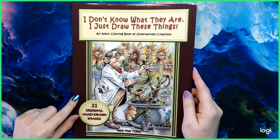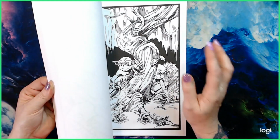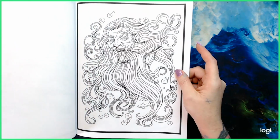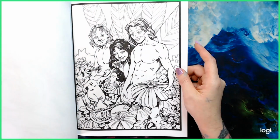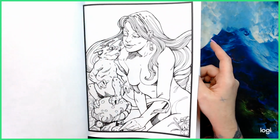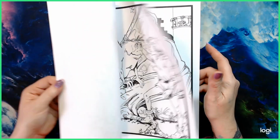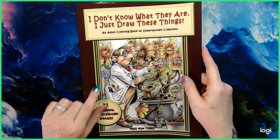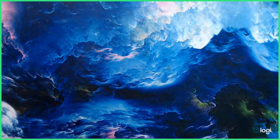Here's another one. I don't know what they are. I Just Draw Things by Fred Von Tobel. Really kind of a weird book, all on Amazon paper, of course. But they're just weird images that I like. I just need to color in them. You guys, I need to color in these books. I do like that picture. That picture right there is the one on the front cover.